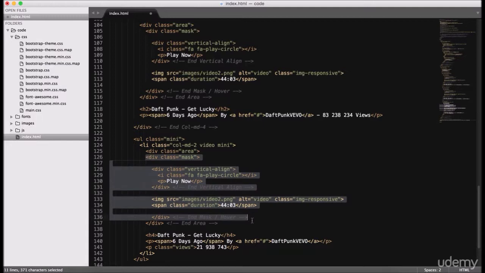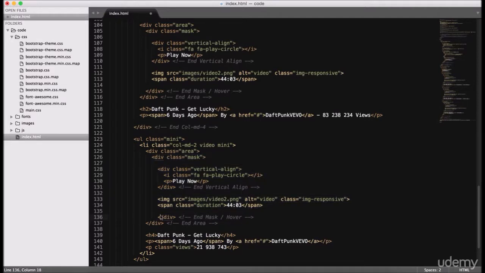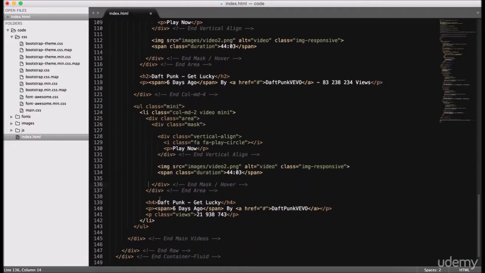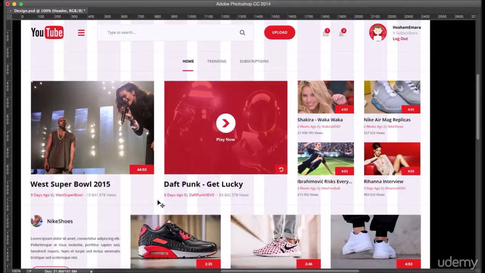Let's indent this one right here a little bit so it look better. And let's change the title and put another, and correct the image, this number 3 right here. So let's put a title for it.